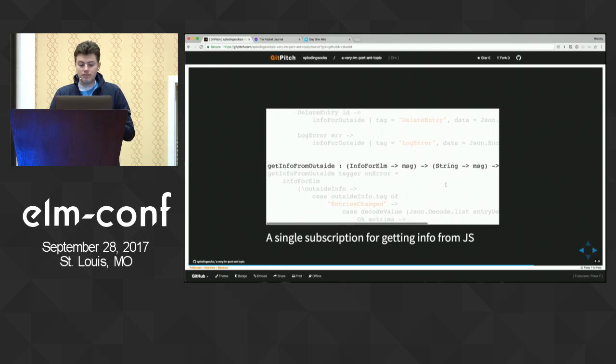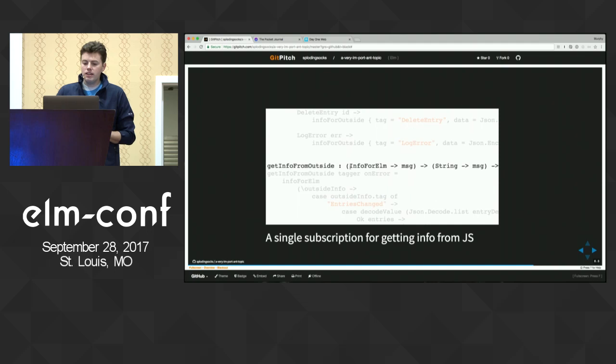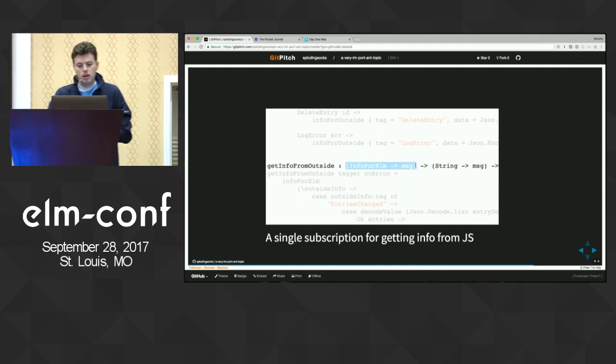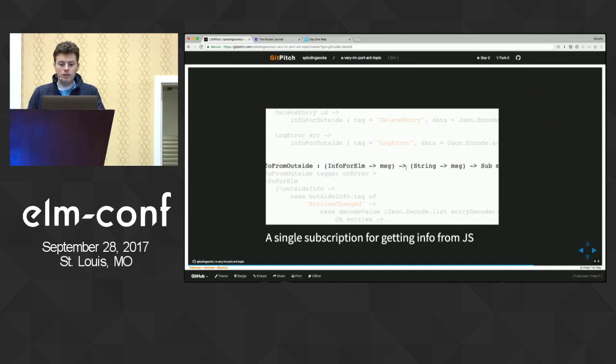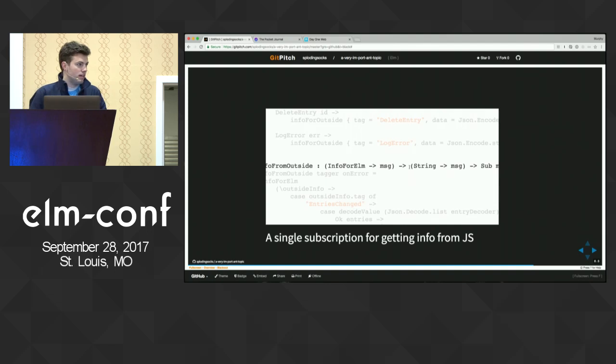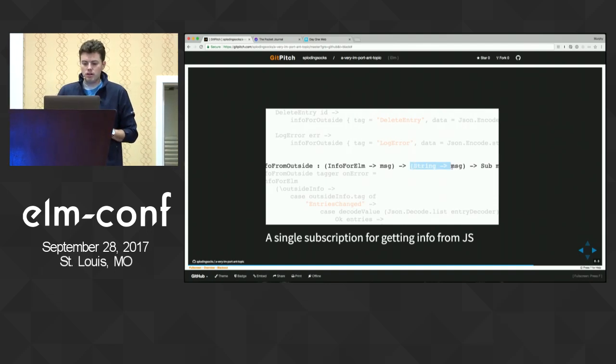And then here's another function for getting info from the outside. This is a little more complex, but this takes a tagger that when we get info for Elm, which is that other type we saw before, we can turn it into a message that I'll call the update function. Or if we aren't successful in understanding this message, if we get a message we don't understand, that we can't decode or that we haven't seen before, we can go ahead and notify the app of that as well.